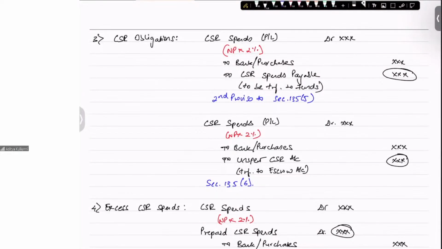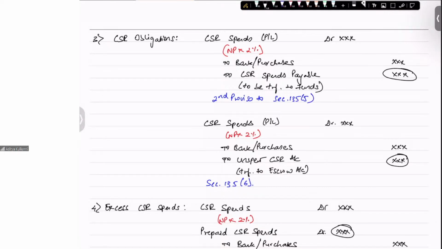Is it okay? Have you understood? Incomes should not be part of my P&L entirely. It should be expensed out as CSR because I cannot profit from any CSR activity. That is important to remember.